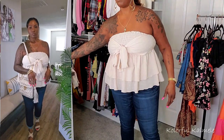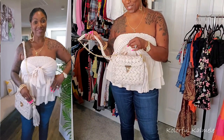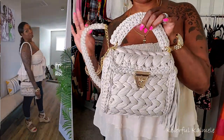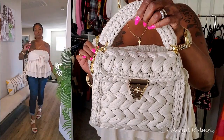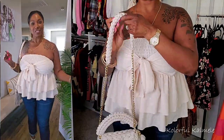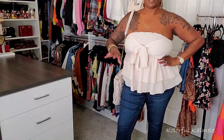Oh, and also, oh my gosh, I saw this bag on Amazon, you guys. Adorable. It is just so adorable to me. I fell in love with it. It's so cute. It's this waffle type material, like woven. It's actually quite weighty. It's not super duper heavy, but it's quite weighty. And it has this cute little strap here. So I was like, oh, that's perfect to go with that top. It just gives that girly kind of look.